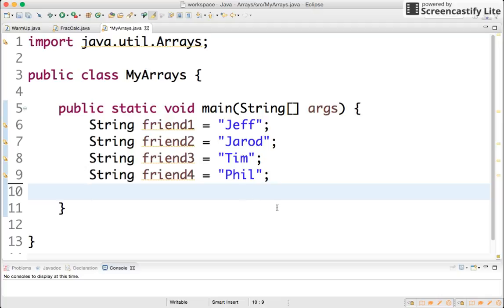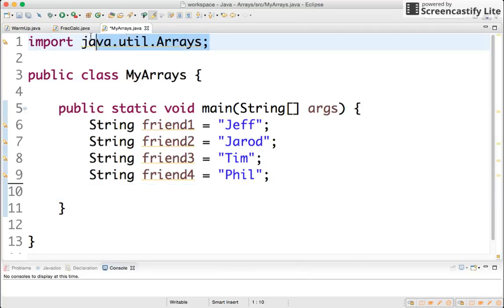Today we're going to be talking about the data structure array. Java has this awesome feature that it can collect items of the same data type together in one group, and it can be extremely useful for a lot of different applications. So let's take a look at a concrete example.